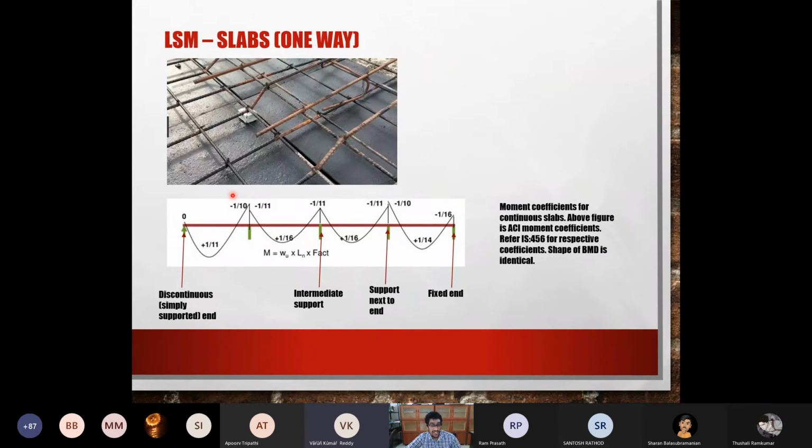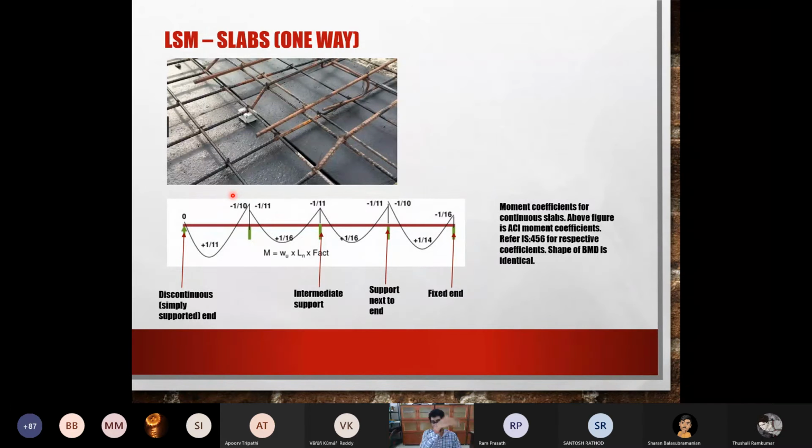This is the hogging moment. It's a hogging moment at that location. So your tension goes to the top rather than at the bottom. Therefore you lift up, bend the bar up and take it. This is done even for beams also. If you have a continuous beam, the AST which you provide, you have to calculate it at the span, you have to calculate it at the support, and then separately at the support you'll have to give AST for the hogging moment.